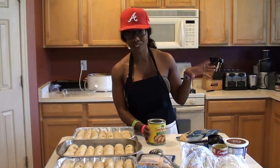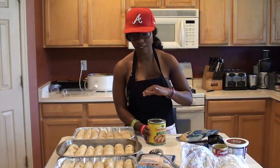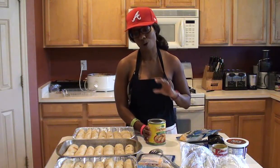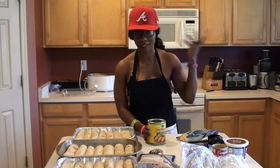So tomorrow is shepherd's pie. So depending on how much they eat, maybe they can eat these as like snacks when they get home from school. Or if there's a lot left, then they can eat it for dinner, and then I'll just push tomorrow's meal back to the next day or something.